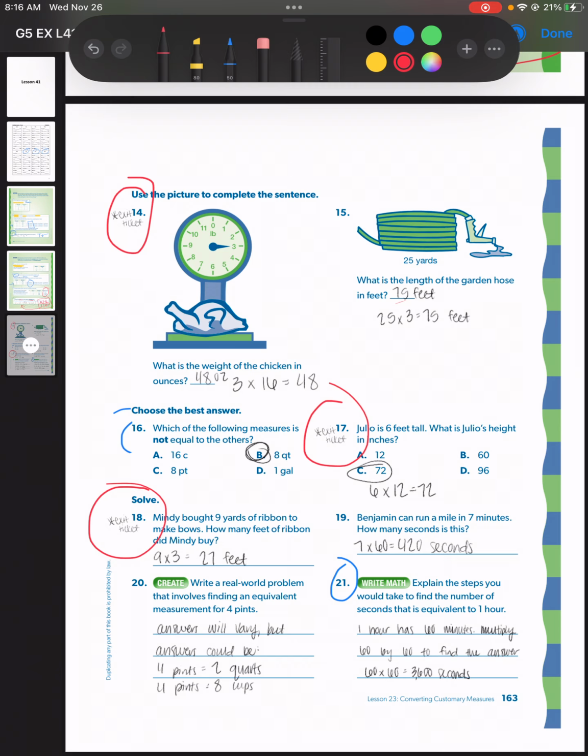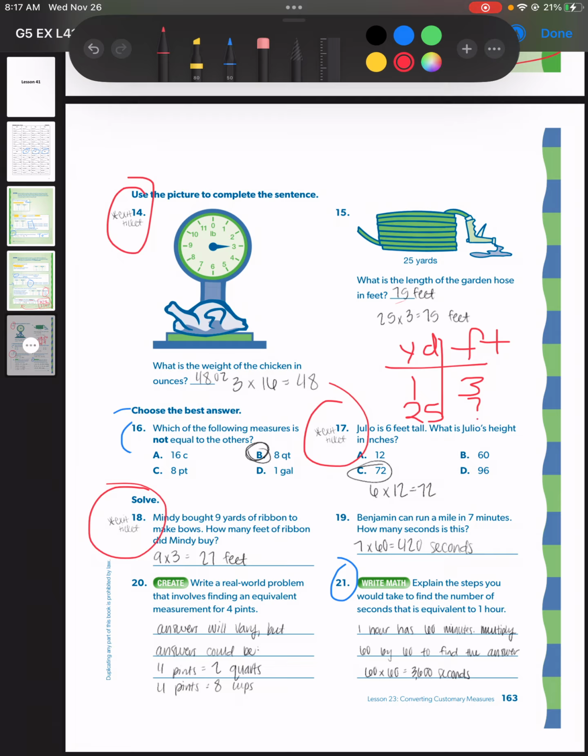When they jump into these problems, they are going to need to use that resource that was referenced earlier. And you want to make sure that on every question you see a table. So for example, for question 15, I should see a table with yards and feet, and I should see that 1 yard equals 3 feet. So now I want to figure out how many yards are in 25 feet, so that students can just show you that visual, and that helps you see what they're thinking. Question 16 is really going to require a lot of work from students to do a number of conversions. So again, a table is going to be critical there.